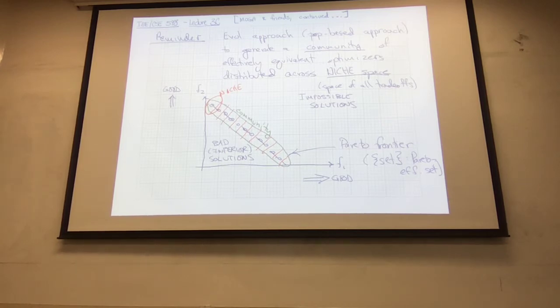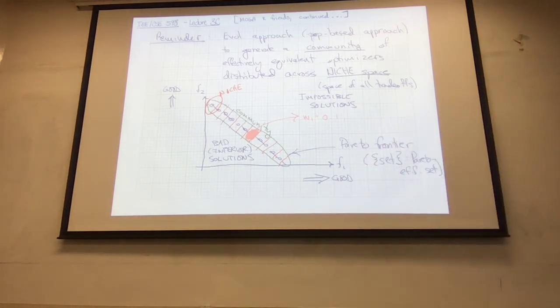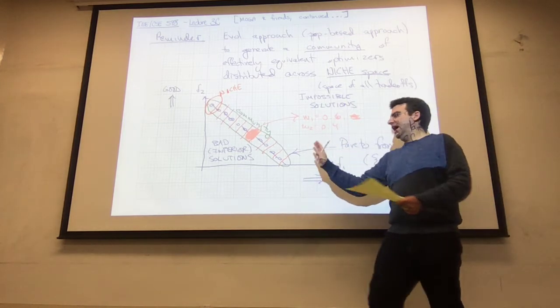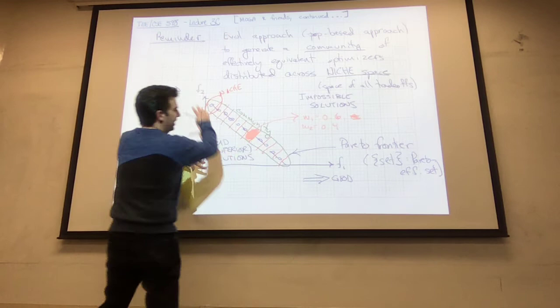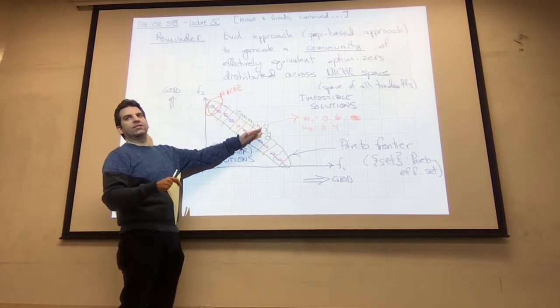So a particular point on this line is going to correspond to a particular set of weights. In this one it looks like I'm maximizing more of F1 than F2, so maybe I'm going to make this W1 equal to 0.6, and the other one, W2, equal to 0.4. I don't know how readable that is. Okay, so the idea here is that I care a little bit more about maximizing F1 than F2, which is why instead of my solution being right in the middle, it's slightly biased towards F1.